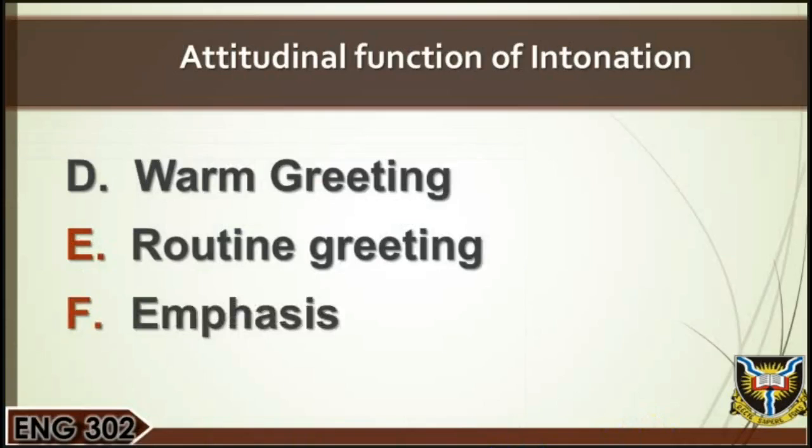Emphasis. We can also use intonation to make a word more important than others in a sentence. For instance, in the sentence, he bought a car, we can make bought very important by making it more prominent and assigning the right tune to it. This will be done when we mean he did not steal a car. Let us look at this diagram to make this clearer.